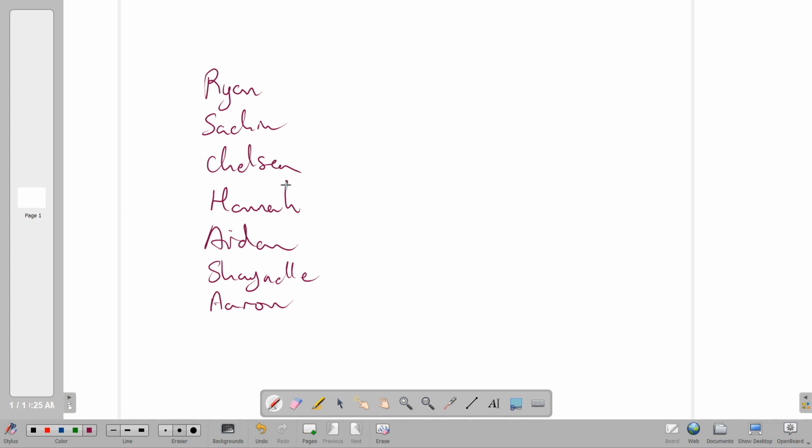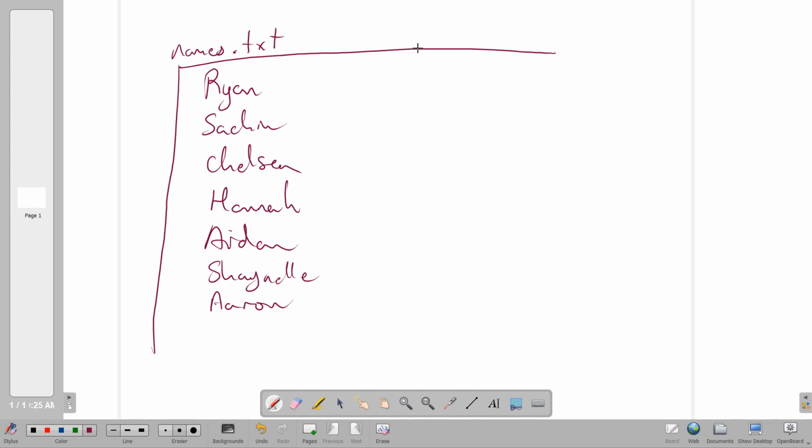So if these are the names in the file, we have a file, names.txt, and we want to read these names into some sort of structure.